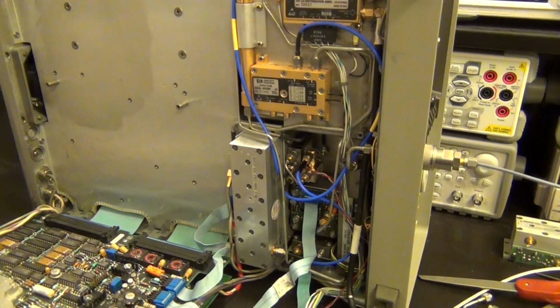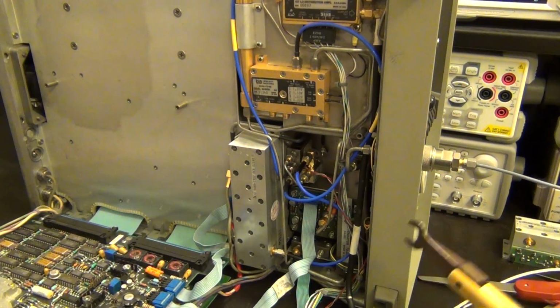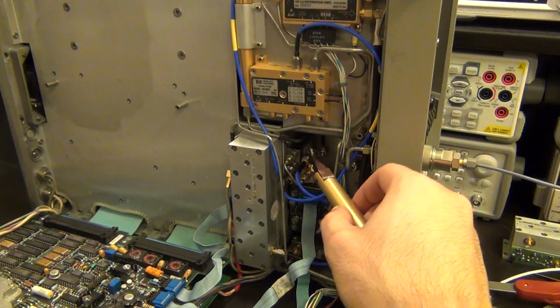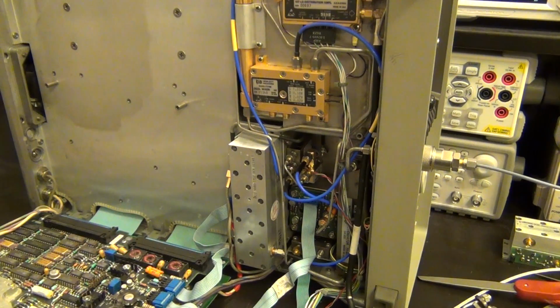Alright, here's our final product. So I have placed everything inside, tucked away as neatly as I could. I did it in a little bit of a hurry, but nonetheless, here's the microwave switch that I installed. Here's the mixer, and you can see that I wired it up with the blue wires. Those are actually pretty good SMA cables, so I'm not quite happy about leaving them inside the unit, but it's okay.